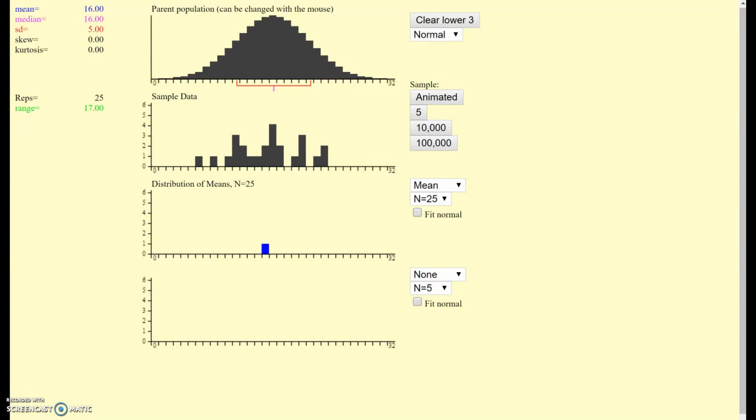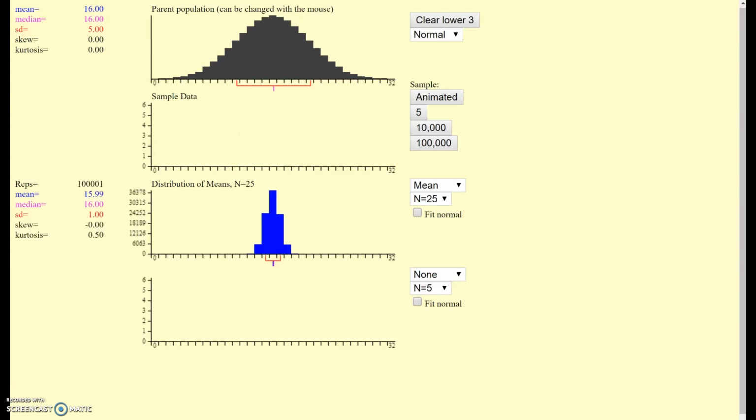If I keep doing this over and over again, notice that I still get a normal curve. The means are about the same. The standard deviations now are different. Here, the standard deviation is 5, and the standard deviation here is 1. Okay? So, what does this mean? Well, if I continuously increase my sample, get a whole bunch of samples, add them together and divide by the total, and start plotting all those individual means, I will get a normal curve. Now this kind of makes sense because you started off with a normal curve.